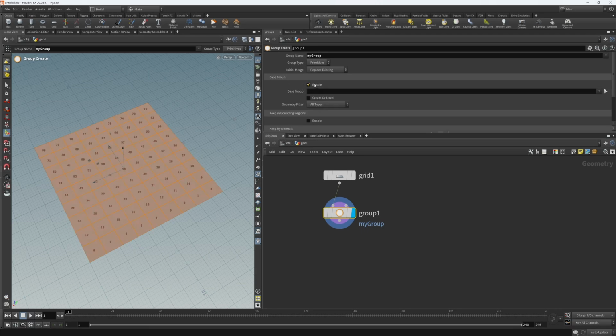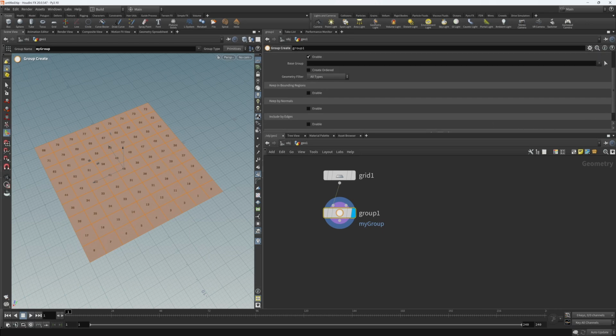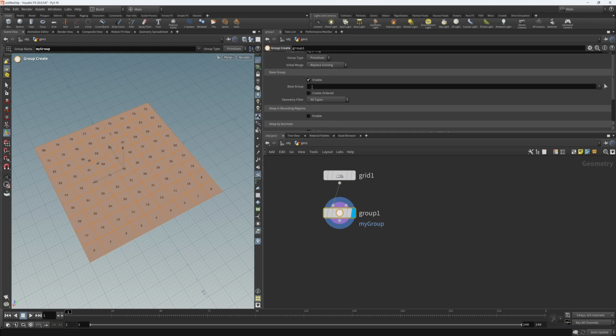So we have a bunch of different things in here that we can use to help how we're grouping this. Not all of these are going to be easily understandable on a grid, so we'll take a look at some other objects as well. But first, let's take a look at the grid. So the base group is a real simple numbering method here. And we can manually say, I want 0, 2, 10, and 15 in that group. And now you can see that our primitives here, 0, 2, 10, and 15 are in there.